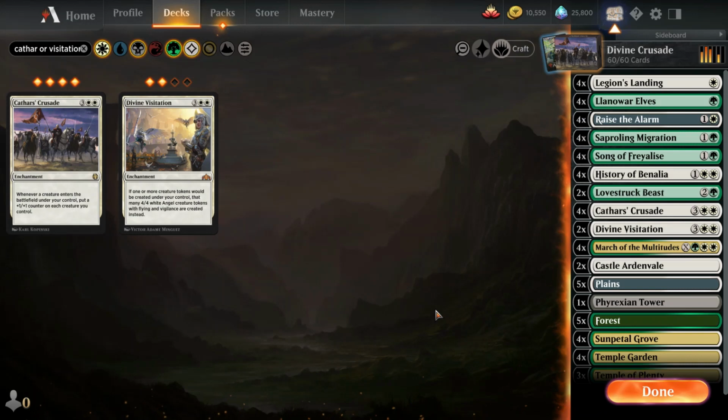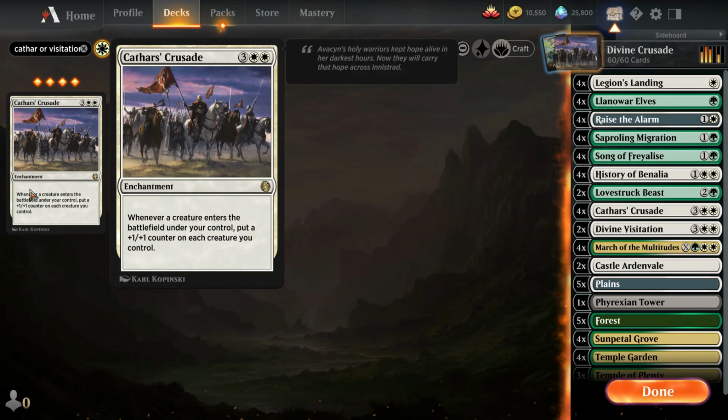Hello everybody, and welcome to Yoshi 1 Kenobi's Cathar's Crusade Tokens MTG Arena Historic deck. In this deck, we try to make a deck centered around Cathar's Crusade. Whenever a creature enters the battlefield under your control, you put a +1/+1 counter on each creature you control, which is a very powerful effect.